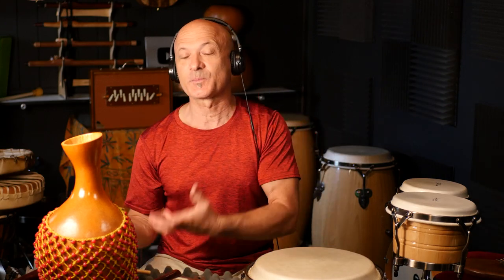This is an important skill for any percussionist and really any musician, which is to be able to switch seamlessly and fluidly between a duple meter, like 4-4, 1-2, 1-2-3-4, into a triple meter or a ternary meter or a compound meter like 12-8. 1-2-3, 1-2-3, 1-2-3.